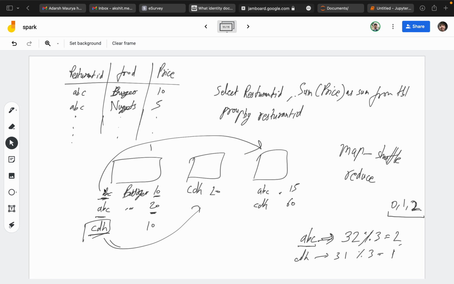After this part is done, I will have a distribution where all the records which carry ABC will be in the same machine, right?